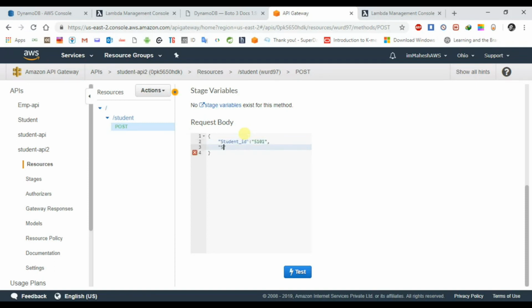Next, student name, and its value is suppose Anuj. Student location: Bihar. Now test it.